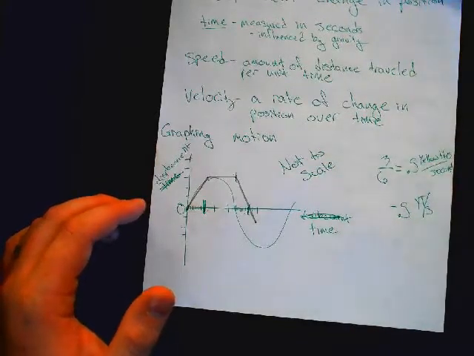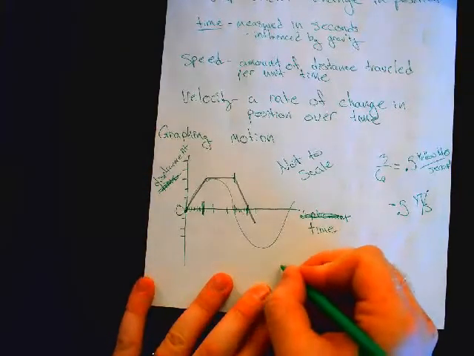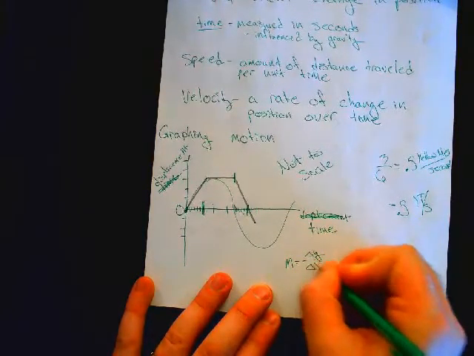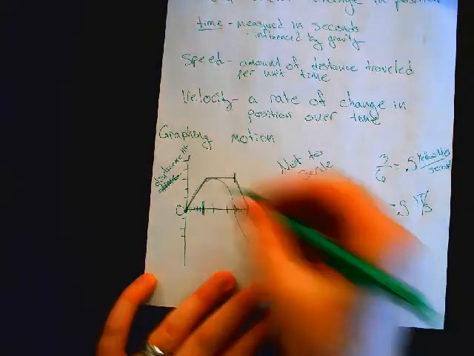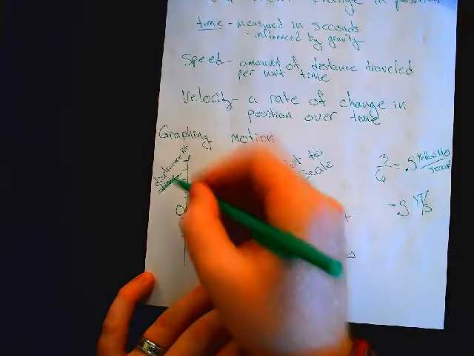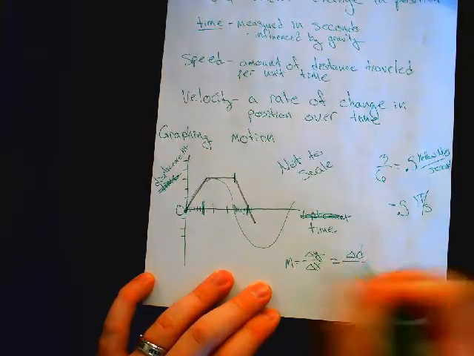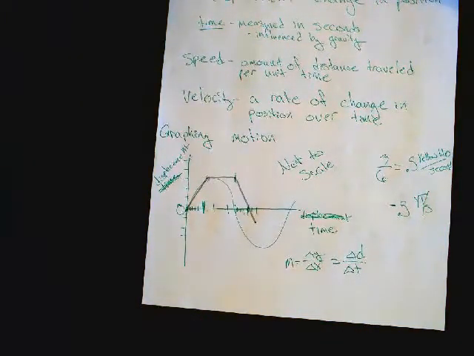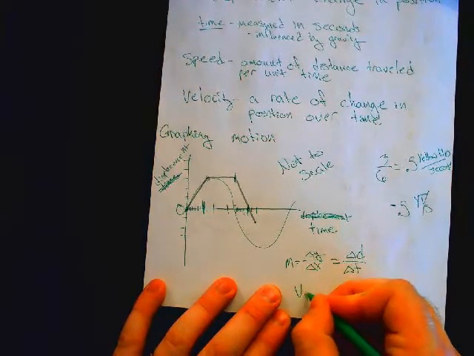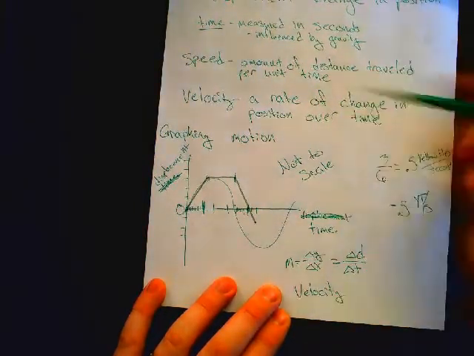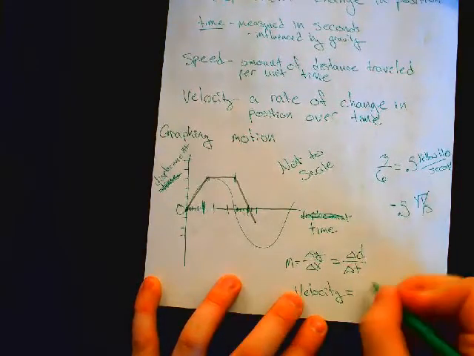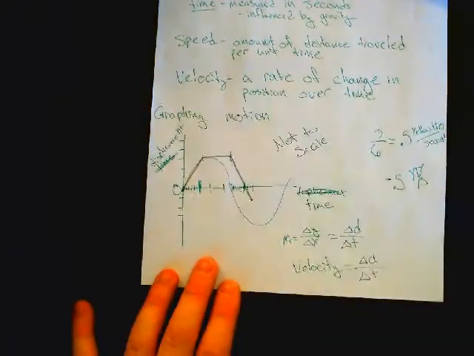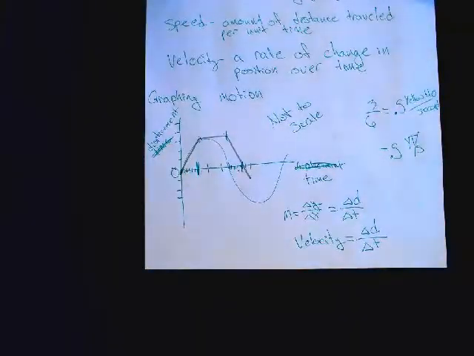Simply by finding slope. That should be pretty easy to recognize because slope, m, equals change in y over change in x, right? Well, in this case, change in y is change in displacement, or change in position, over change in x, which is change in time. Therefore, we get our first equation of the physics year: velocity, which we define as a rate of change in position over time, can be calculated as change in position over change in time. Okay? Easy enough?